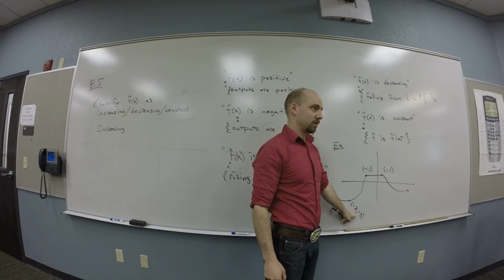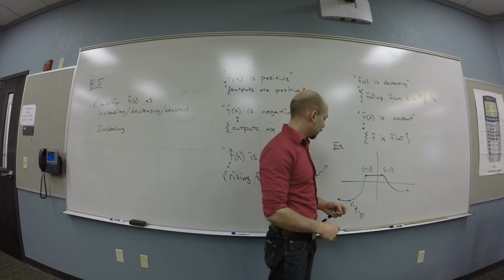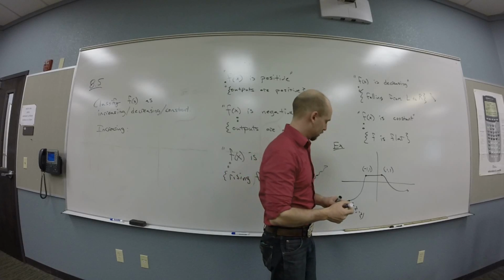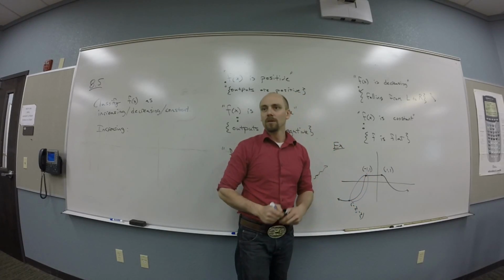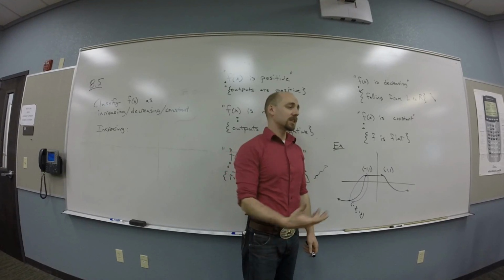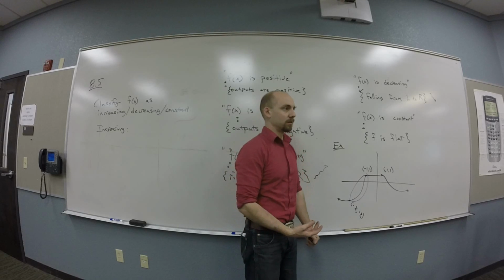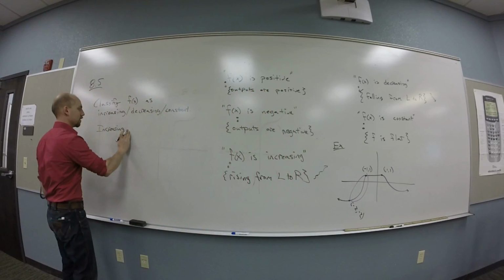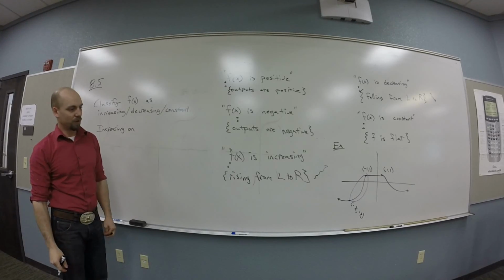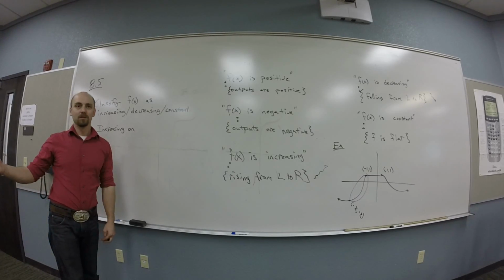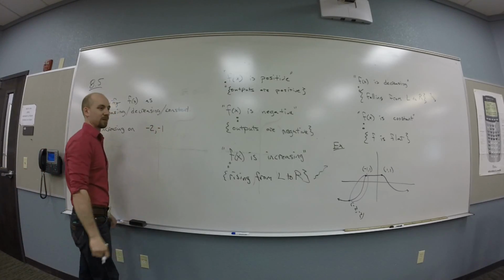Here? Is that what you're looking at? Okay, cool. So increasing is definitely this bit, right? Okay, so let me list the x values for which it's increasing, right? You guys see that? So it's increasing on, what are the x values for that? You guys all see that? We're going from negative 2 to negative 1.